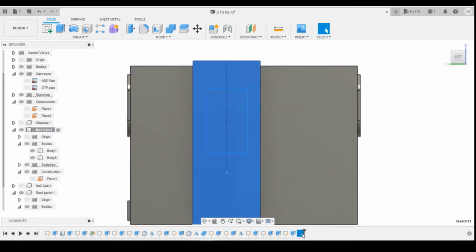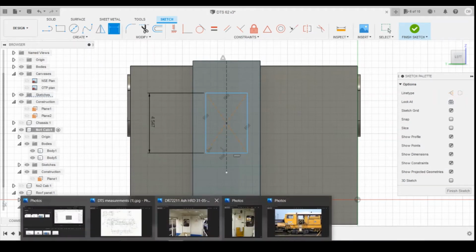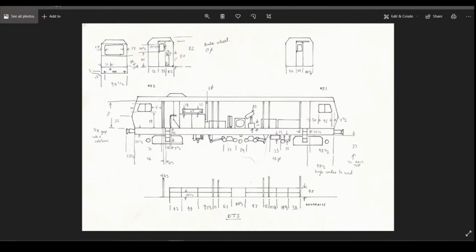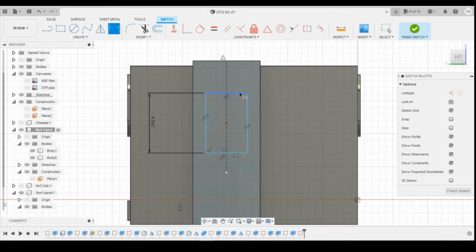Let's go back into that sketch. Let's define that height as 673 divided by 148. That's the height sorted. And if we look at the plan, we've got a width of 19.5. That's 495. So define that, 495 divided by 148.